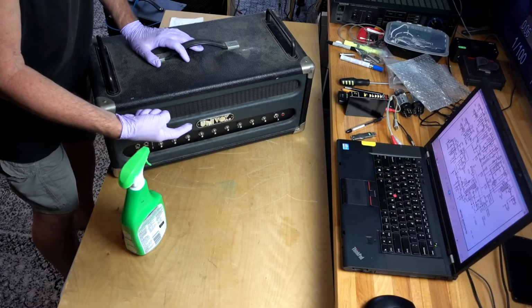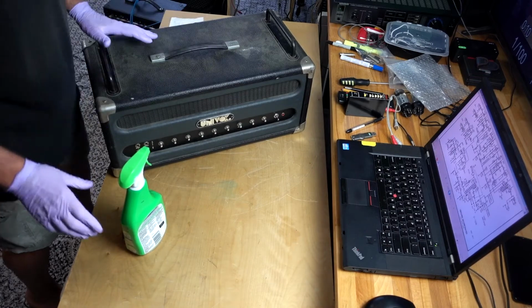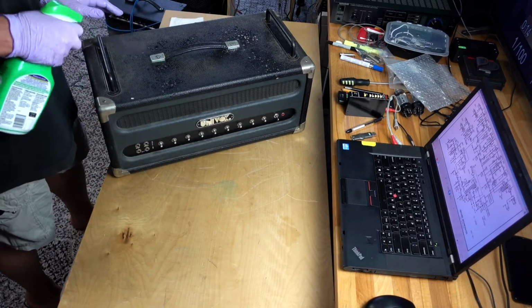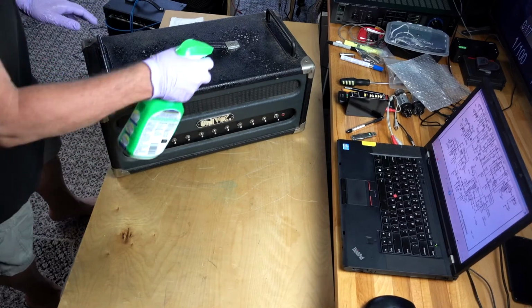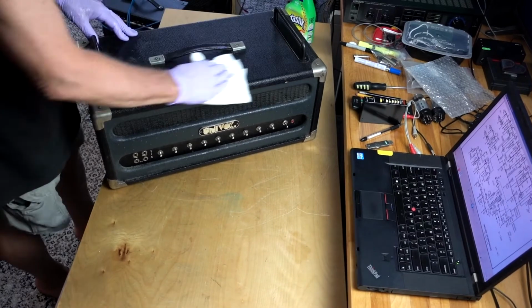Univox U-1226. We'll clean up and then we'll take a look inside. Try it. Fix it. Clean it up. Make it sound like a dream. Like a wet dream.